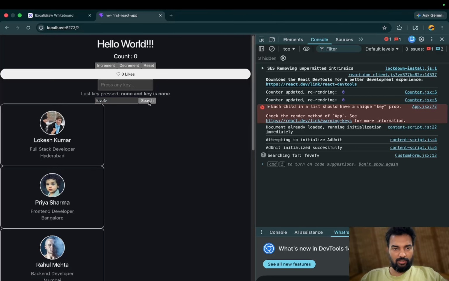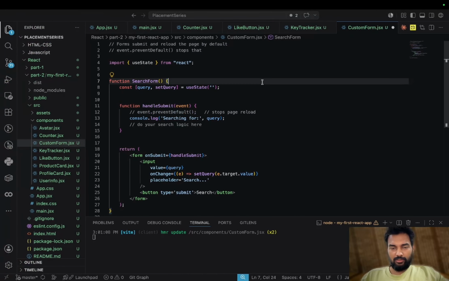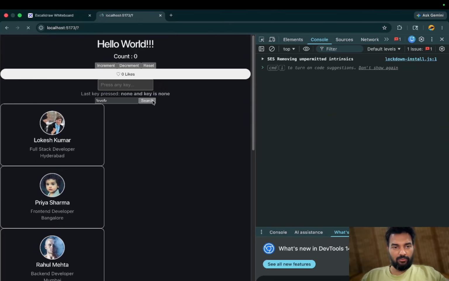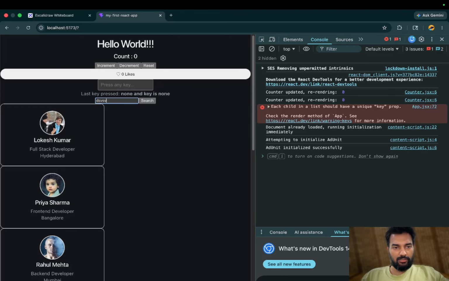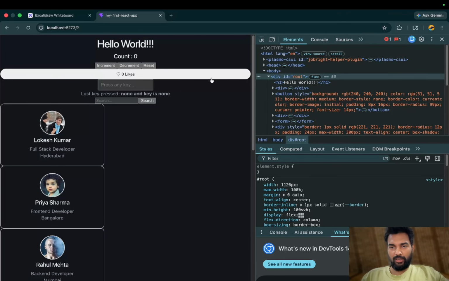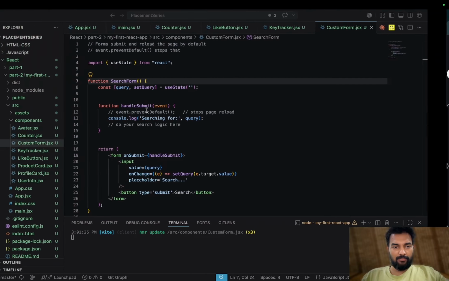If you see here, I have saved this here. If you click here, just have a look at the whole page. Okay, I will click and the whole page is refreshing. If you go into the elements and then do search, see this is happening.